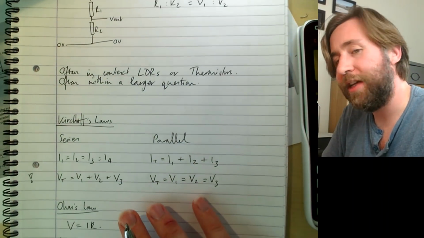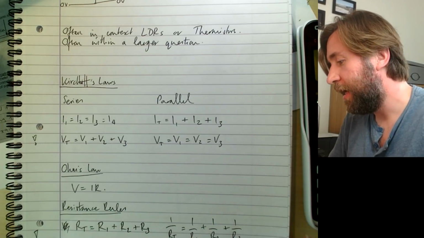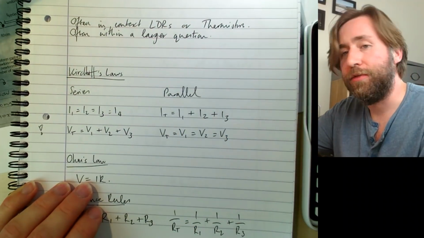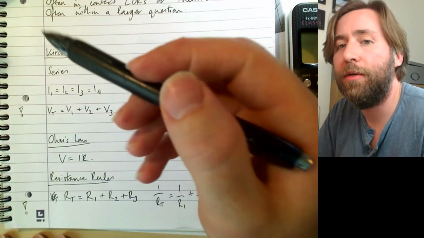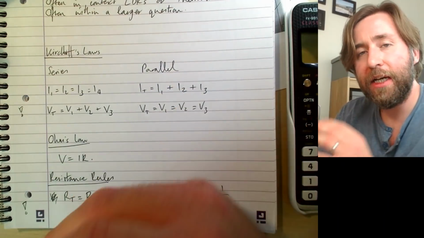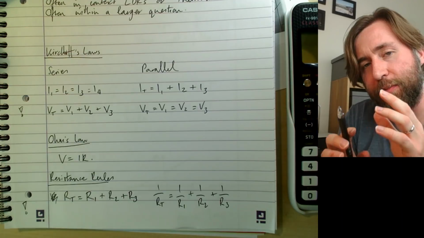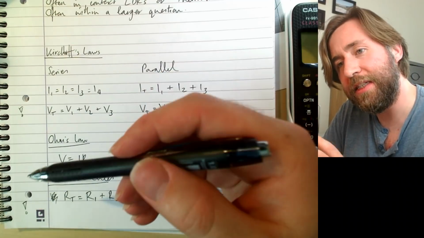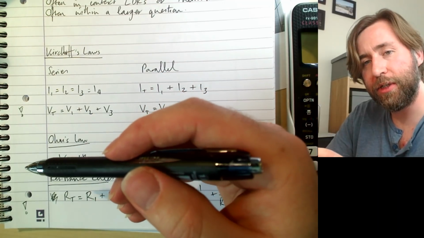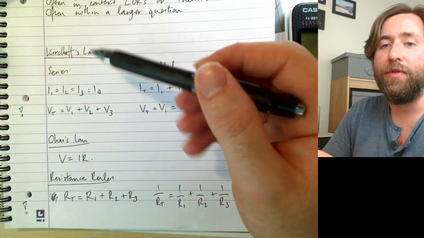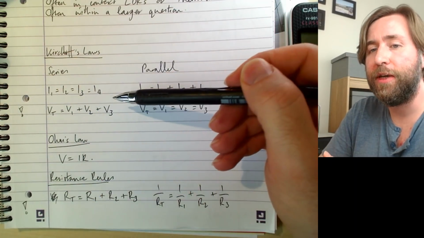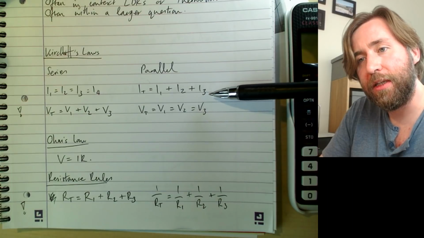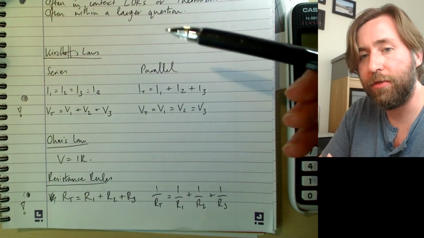And what do I mean by that? Circuit problems have solutions based on two laws, or three laws, because there's Kirchhoff 1 and 2, Kirchhoff's current law and Kirchhoff's voltage law. Bear these in mind whenever you get given a circuit. The problem is they may give you some of the details that you need, but not all of them. So you need to think, how can I figure out the detail that I need to work this answer out, but that they haven't given me? It's going to be by one of these two sets of laws. In series, all the currents are the same. In parallel, the current through the power supply is equal to the sum of the currents in the branches. Remember, that's Kirchhoff's first law.